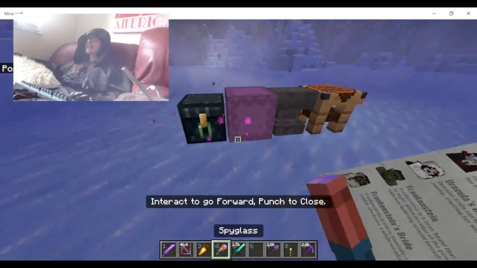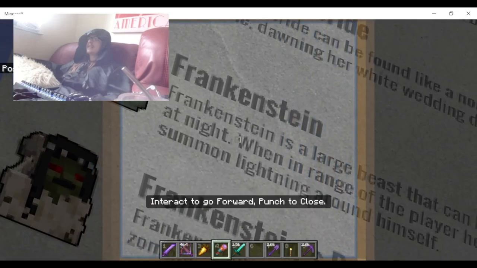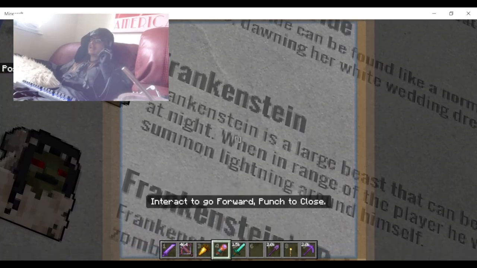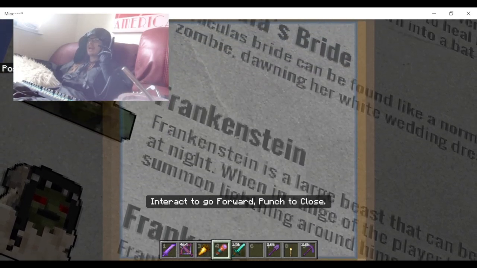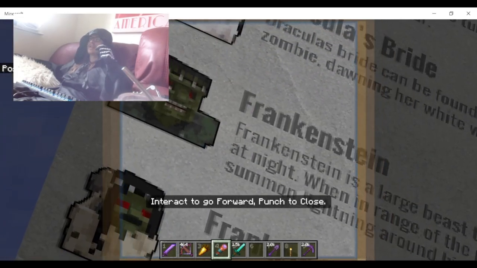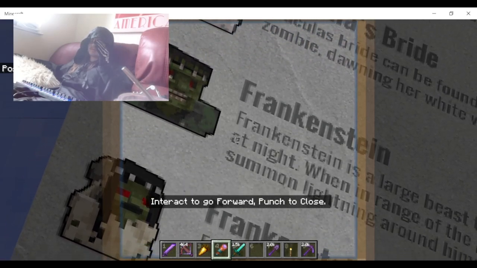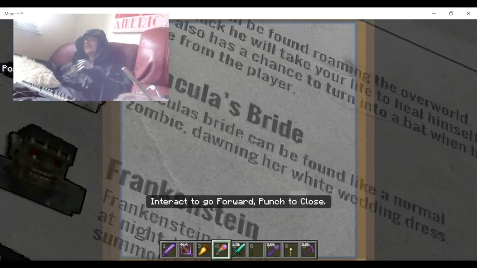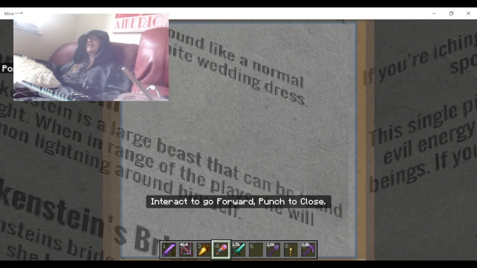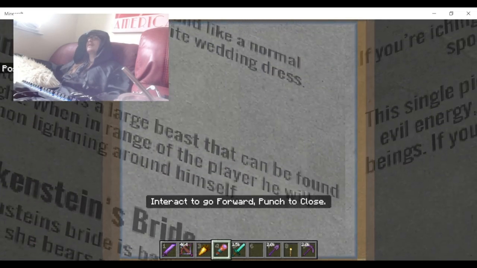Then there's the... Firstly, it's not Frankenstein. Secondly, it's not Frankenstein's monster either. If you actually read the book, you'll know that Frankenstein was the creator, and the creature that he created was not a monster. Anyway, Frankenstein is a large beast that can be found at night. When in range of the player, he will summon lightning around himself.